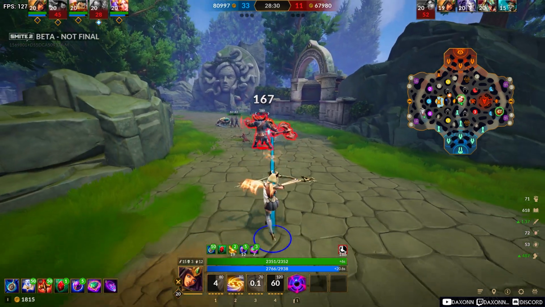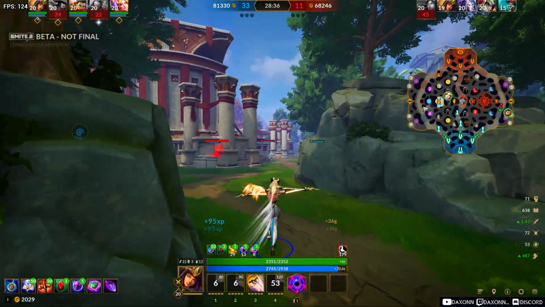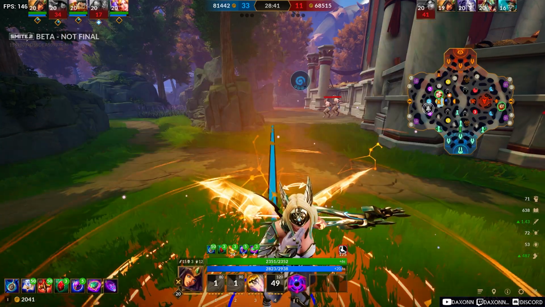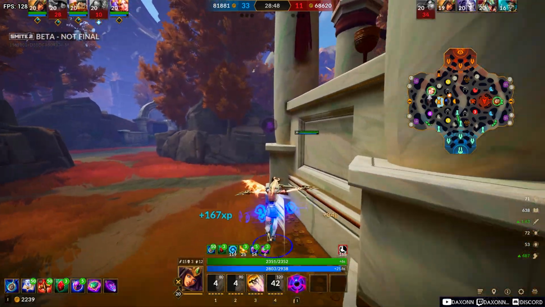Once you've gained some experience, you can turn off auto level and start experimenting with custom builds tailored to your playstyle. My second tip is to focus on one character at a time. This is one of the most important tips I can give you. It goes hand in hand with the previous tip. With so much to learn, trying to master every character at once will only overwhelm you.